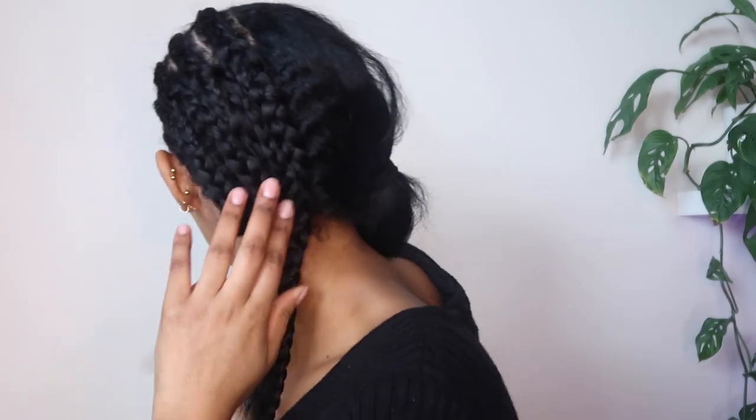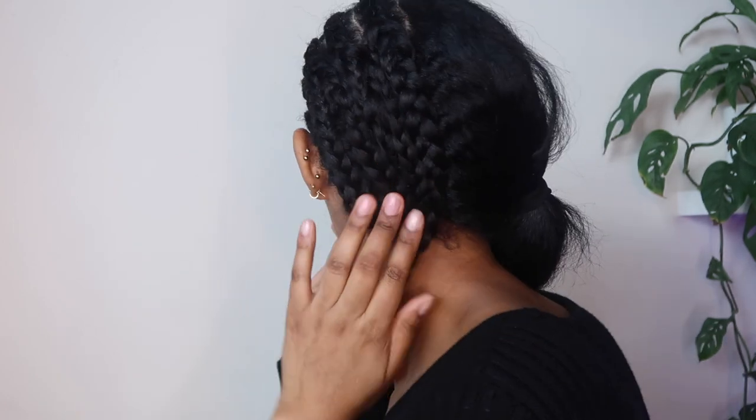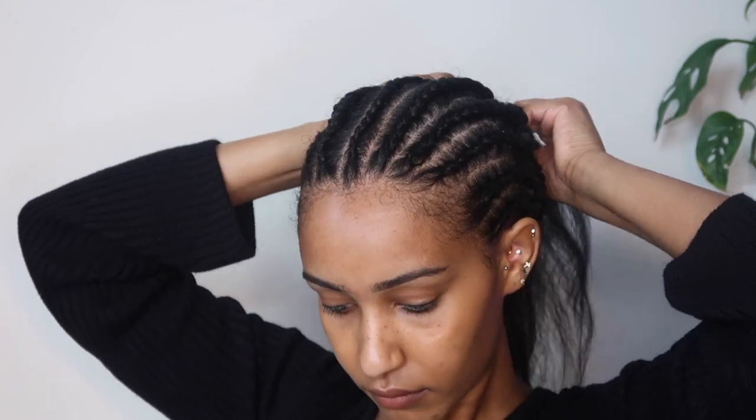I'm going to try to show you what it looks like — it's probably super messy but it is quite flat. I'm going to do the same thing on this side, starting from my ear so that when I get to the middle I'll have two braids which I'll combine into one, then crochet that into the other braids. On my last braid I'll combine the two and just have one braid.